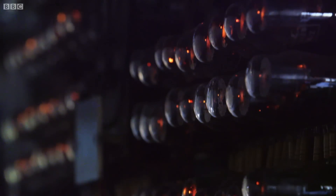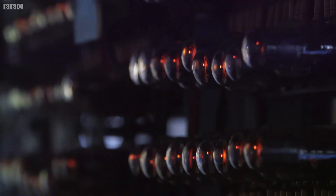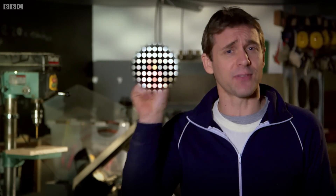Using switches to process ones and zeros is how all computers work. You might not think you can get much subtlety out of a switch just being on or off, but there are millions of them at work for you right now, sending out a stream of ones and zeros, sequentially telling every pixel on your screen just how bright or dark they need to be.